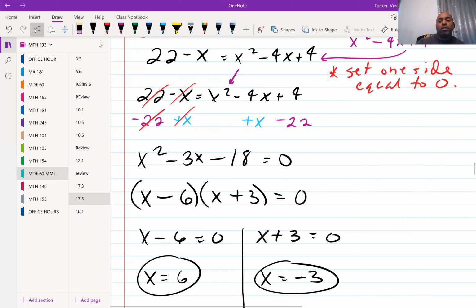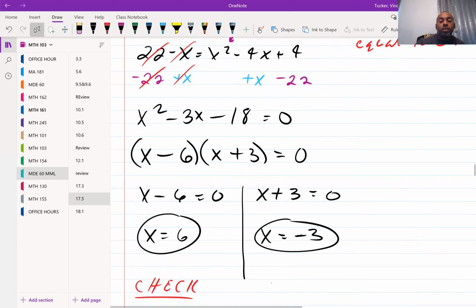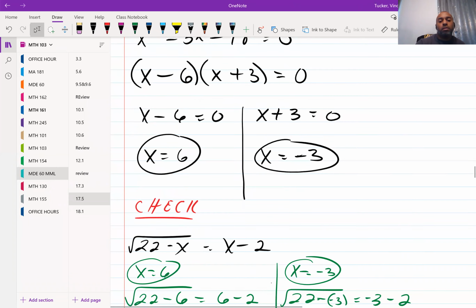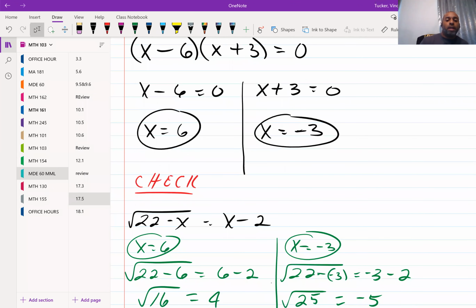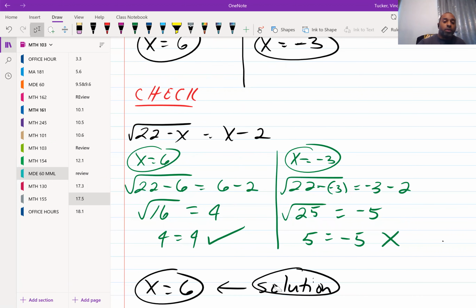All right, everybody good? Just like before, we need to check, but we have 2 solutions to check this time. If I scroll up too far, let me know. In the black, that was our original equation. We plug in 6 and negative 3 separately into the original equation. On the left side, plugging in 6 results in the correct answer, but plugging in negative 3 does not work out for us. So always make sure you hold true to those negative signs, because that's going to be the difference in what works and what doesn't. And so x equal to 6 is our only solution.